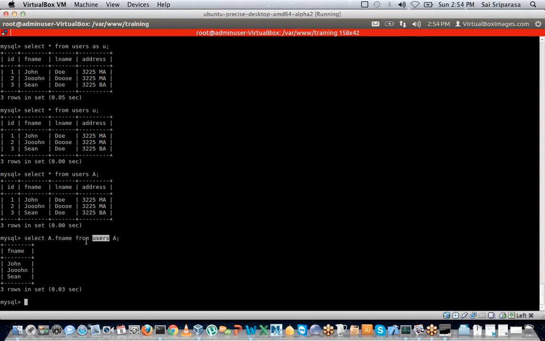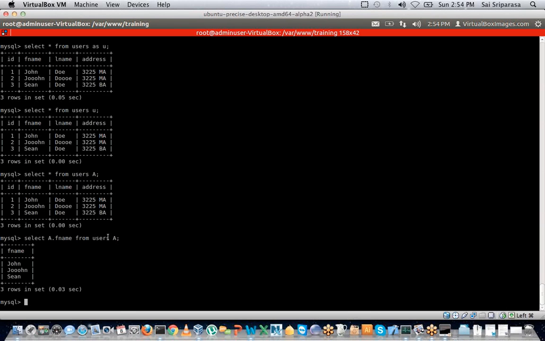The main point is that the table names are going to be very long, so what we do is give the table name an alias, which is a common or shorter name.